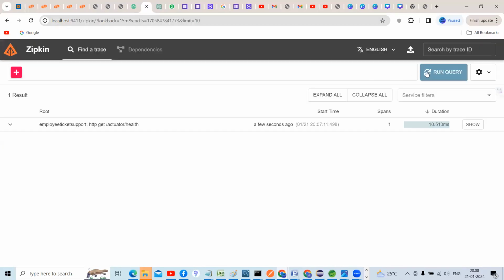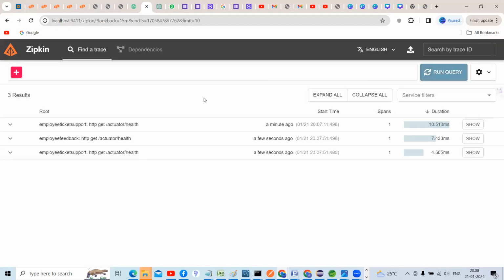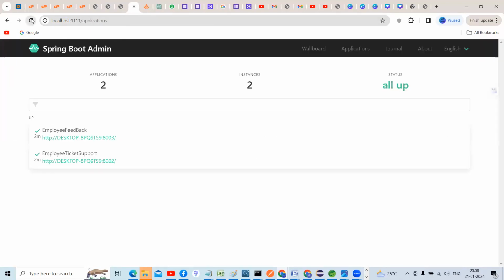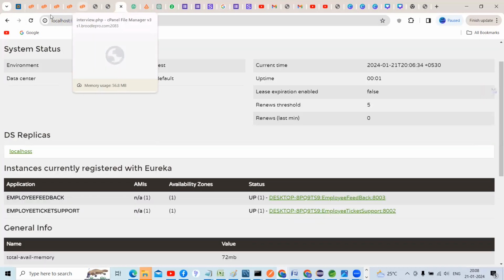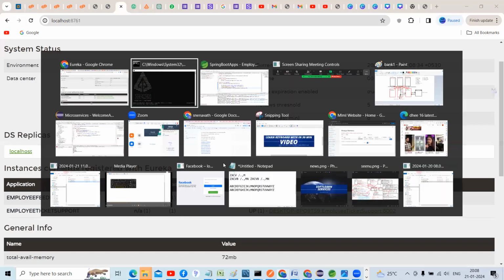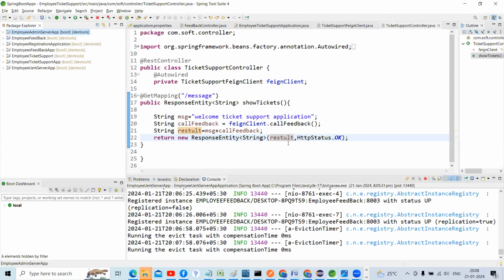Two responses came. Go and check the browser. Here you have all the applications running now, guys. This is the way we can communicate.